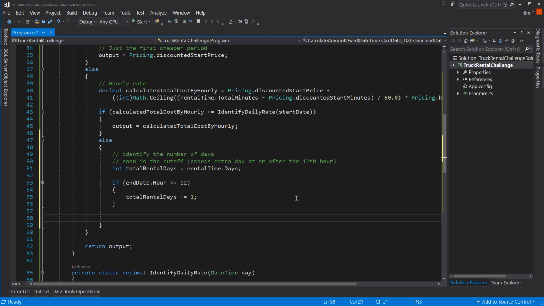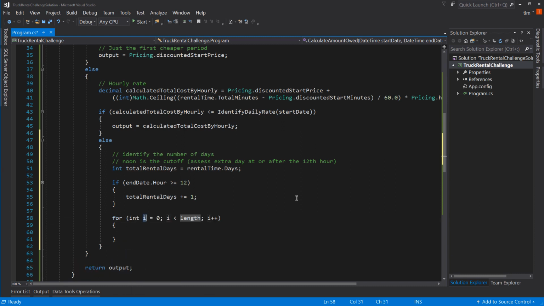So what does that allow us to do? We can do a for loop. We're going to say I equals 1, so I'll do that in a minute, but total rental days. I equals 1 and total rental days less than, or you know what, let's say it's 0. That's fine.